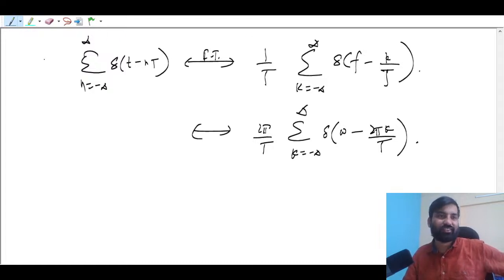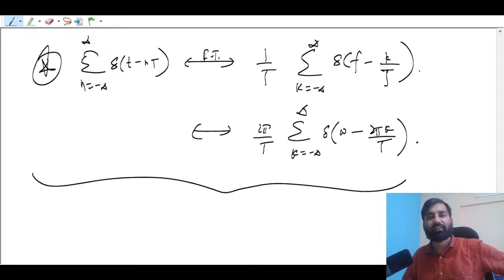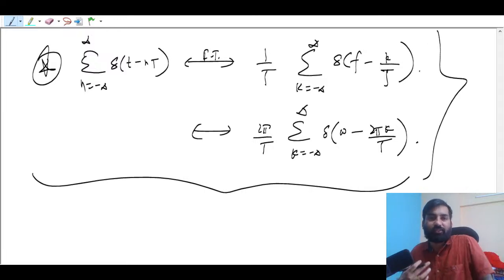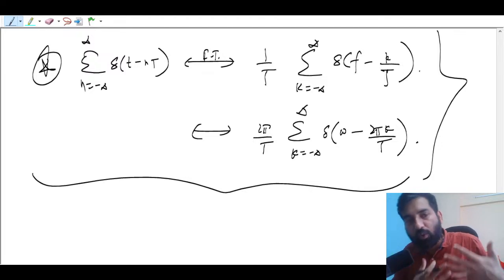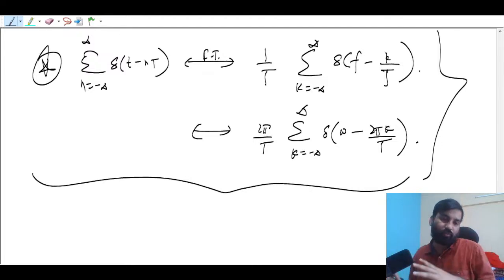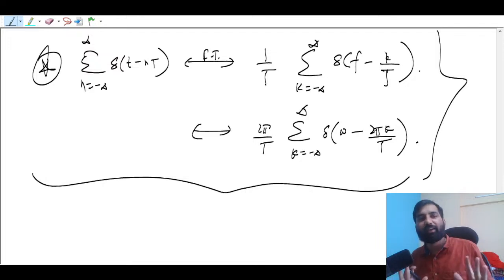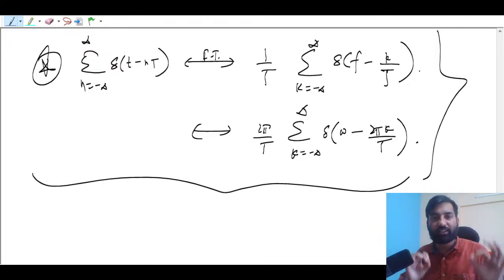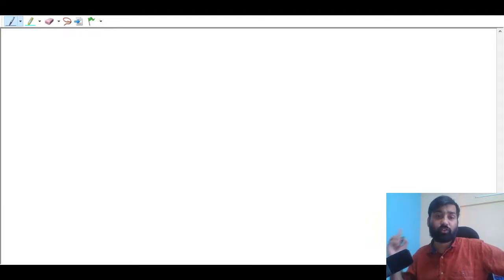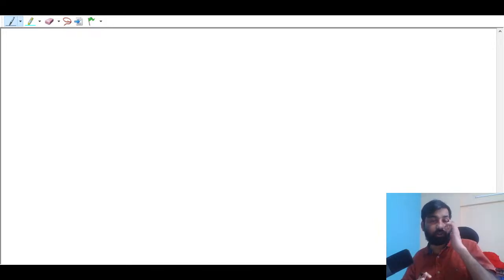This thing I also could not understand earlier, but now I can write it confidently and you guys can write it also, okay? You know how we are moving from the f form to the omega form. Many people have a lot of confusion, but remember the impulse train's Fourier transform is an impulse train only, okay? So if you have any periodic signal, first of all you have to find the Fourier series and then you have to find the Fourier transform, okay?